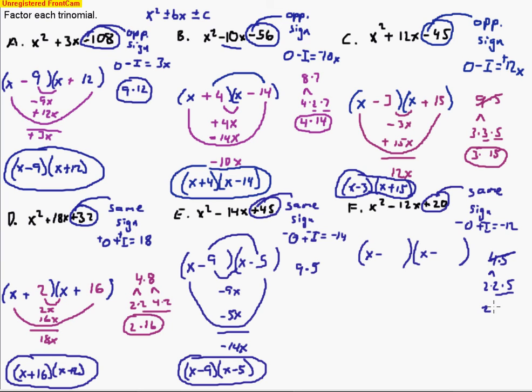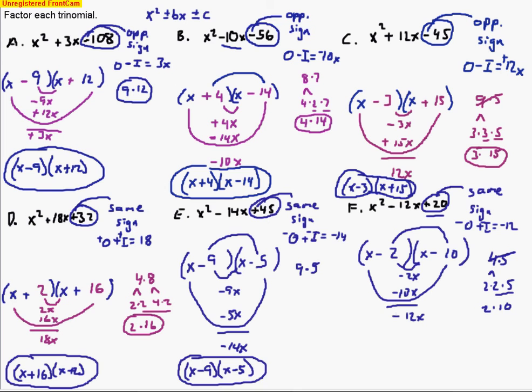Bring down the 2, combine the 2 and the 5, that makes 10. 2 times 10 makes 20. And do those add to make 12? They certainly do. So you see how it works. And again, see how the negative 2 and negative 10 multiply to make that positive 20. Check the outside terms. That makes a negative 10x. Inside terms make a negative 2x. And those add together to make a negative 12x. So it does end up matching what we have here.